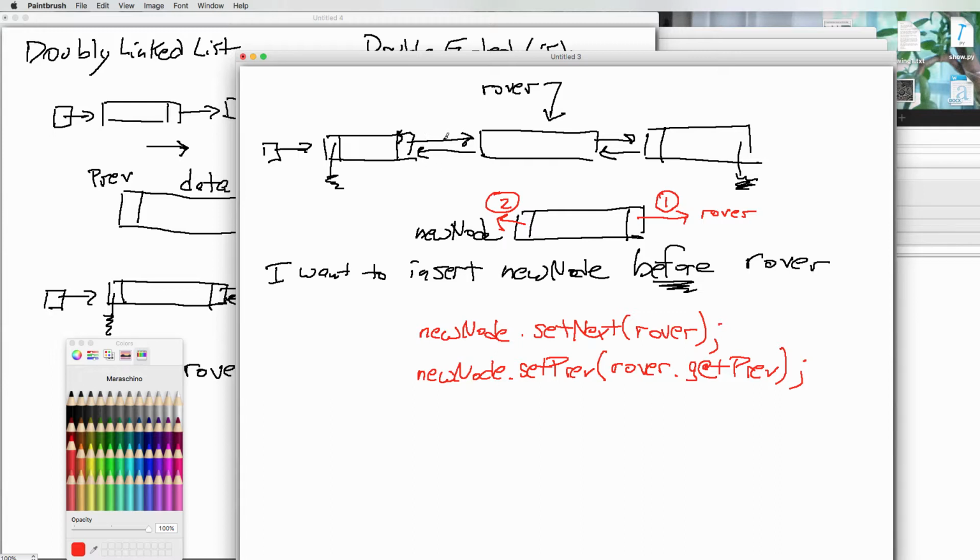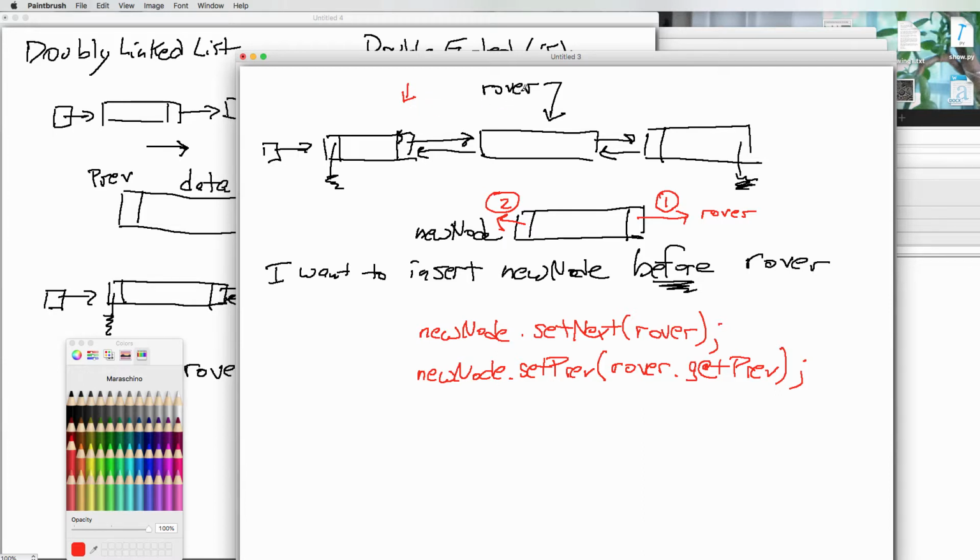Now I need to change these two things over here. This thing over here, instead of pointing to rover, now needs to point at new node. But how do I get to this thing here?